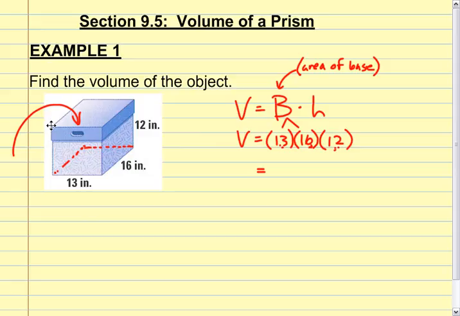What do you get when you multiply 13 times 16, CB? 208. 208, CB tells me. Is that true? Does everybody agree with that? Okay. Now, what do I get when I multiply 208 times 12? What do I get? Suzette? I get 2,496. 2,496. Now the one thing that I have left to write is the units.